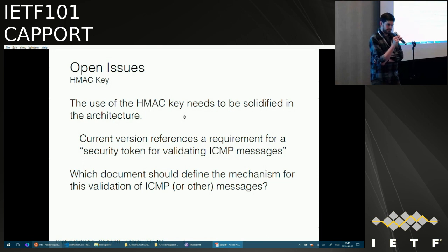That's fair. In the case of using ICMP in the most basic sense of just saying, hey, you were blocked, I see that as a useful piece of architecture, and anything that's doing that should be validated. I could imagine we could end up going some other way than ICMP, but as long as we have some interaction that's not directly coming from this client-initiated connection to an API server, some other out-of-band channel for saying, oh, you did something wrong, that would probably need to be validated. And so we could find other uses for this too, potentially. Anyway, we'll have that discussion later.